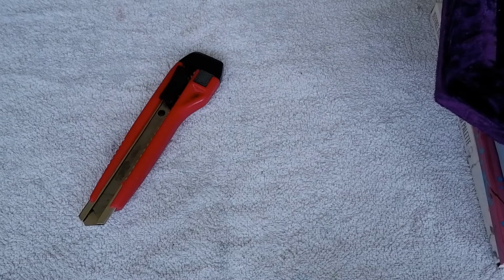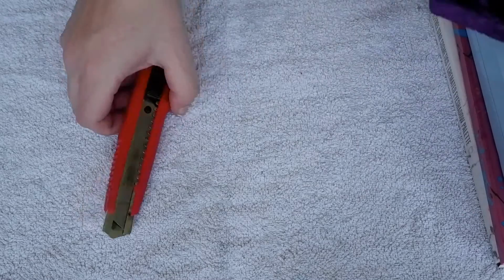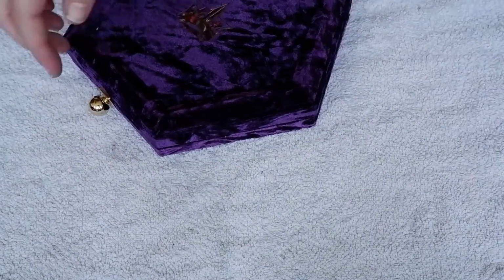So this is the first time I'm doing this, so wish me luck, because I'm pretty sure this is going to be a mess. I have my box cutters to help me out. Wish a girl luck.